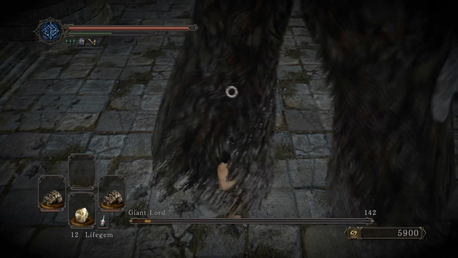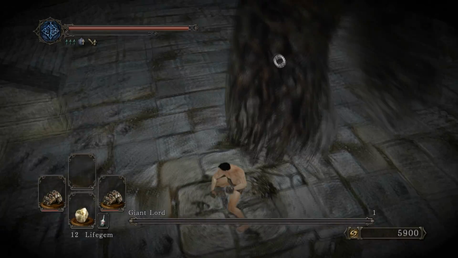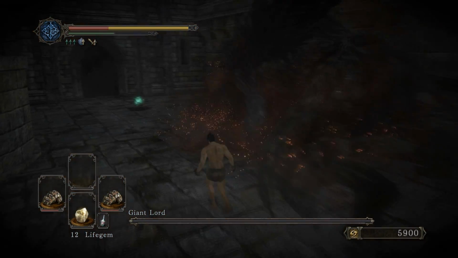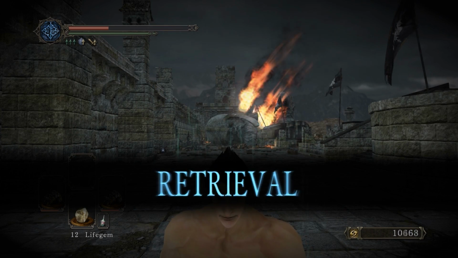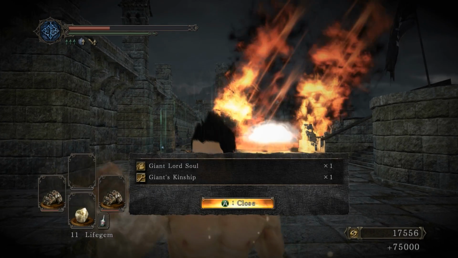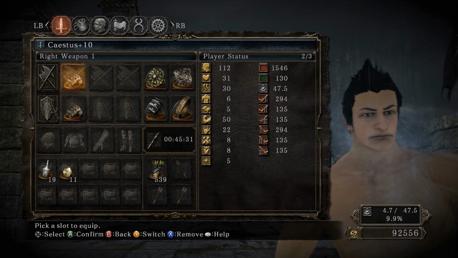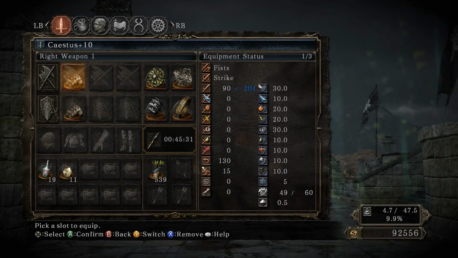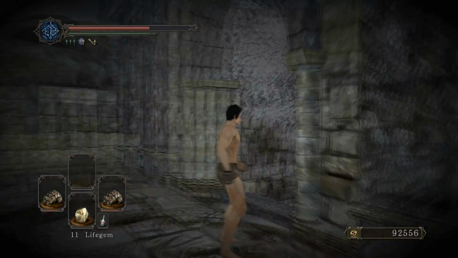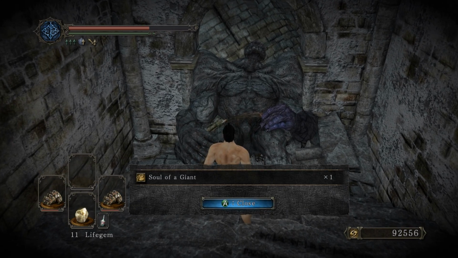This guy is actually weakest to dark magic, which kind of makes sense because Nashandra helped Vendrick defeat the giants, and she's all about the dark magic. So you want to get that Dark Pine Resin on, and it does boost your damage a great deal. If you're struggling with this guy, Dark Pine Resin, you're going to be doing a lot more damage. As you can see, my scaling in there is pretty high, double A on these Caestus.